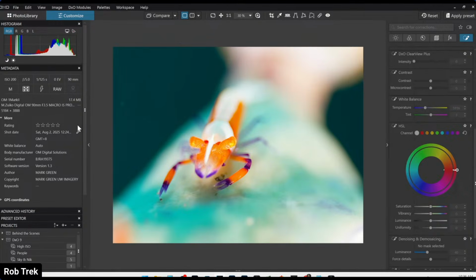F5, ISO 200. So what I'd recommend here, Mark, on your settings is try to use like F9 and don't worry about cranking the ISO too much, because we're working with DxO and up to about 3200 you still get most of the details.